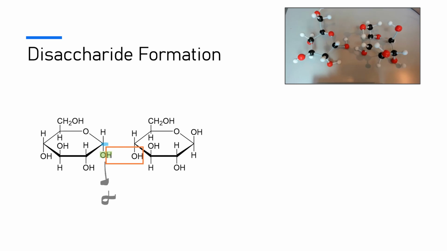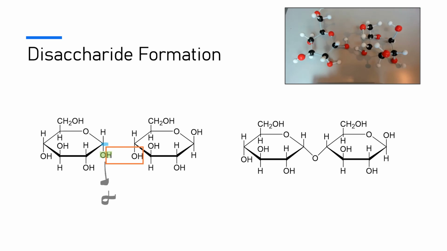Remember when we had talked about our ether formation, these are called condensation reactions because we are releasing water due to two separate molecules reacting. The organic chemistry term for this is an ether bond or an ether formation, and the biochemistry term is a glycosidic linkage. We know that this linkage is going to be in the alpha direction because of the alpha anomer of our first monosaccharide. So here is the glycosidic linkage that we are going to be forming. We know that this is going to be alpha.